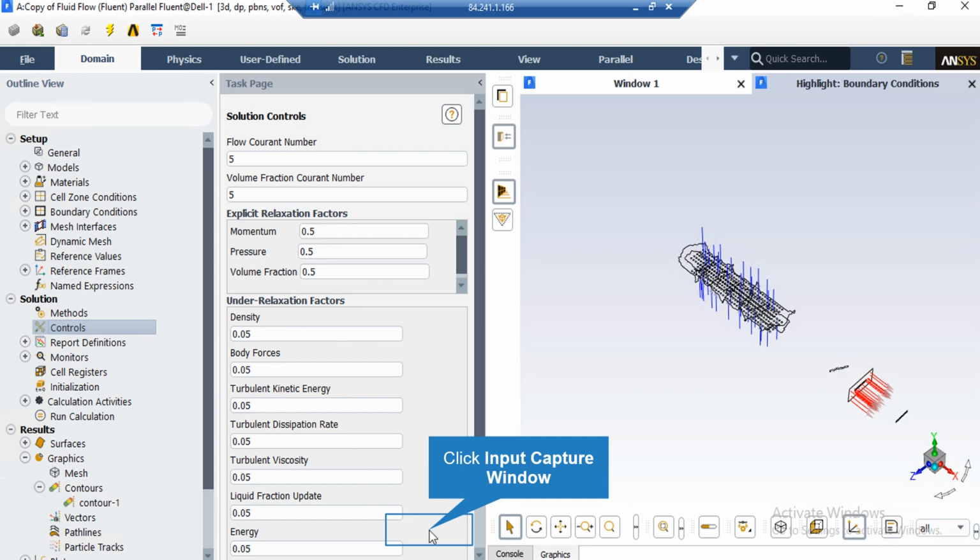After double clicking on the controls button, a new window will appear showing you different values for Courant number and under-relaxation factors. The Courant number is a factor for how fast we are progressing in our simulation process. For problems with high nonlinearities, we should decrease this Courant number. We may also change the under-relaxation factors. These factors may be between 0 and 1. Based on the simulation and the project we are doing, we may change these under-relaxation factors. But remember that the values set in here are the recommended values for the project, and we highly recommend you to not change these values.